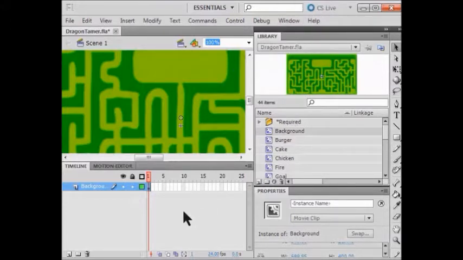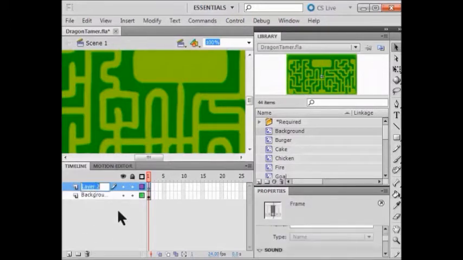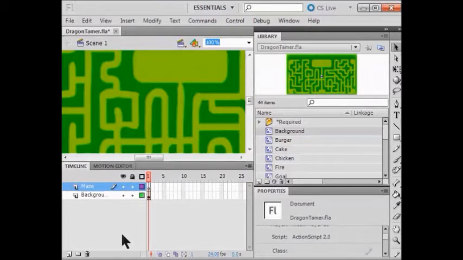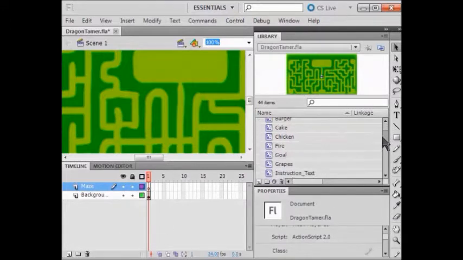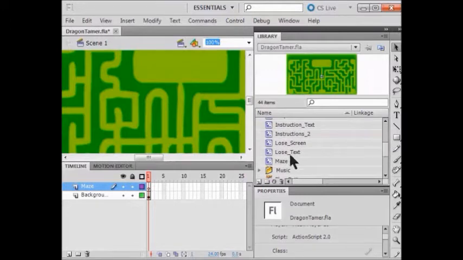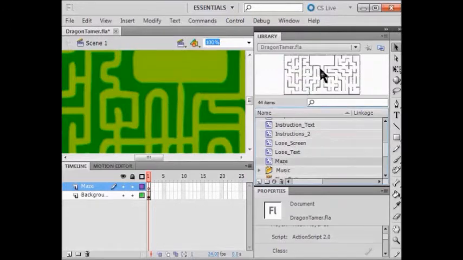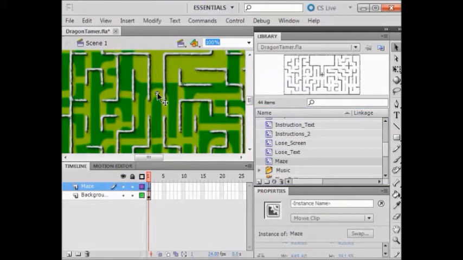So now I make a new layer. I click the new layer button. Name the layer level 2, Maze. Click enter. So now I'm going to drag the maze on here. I drag it and I drop it. Now to line it up, I've got to line it right.